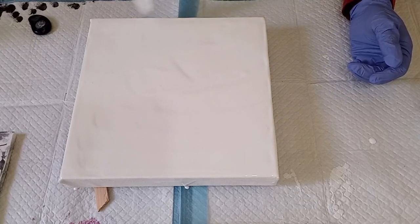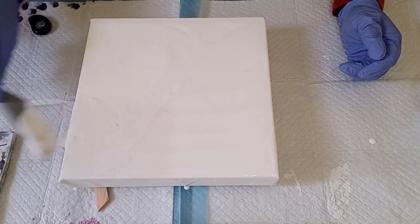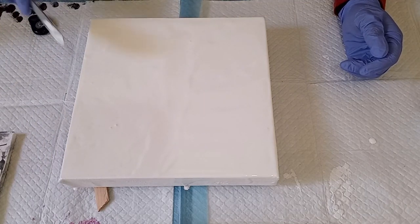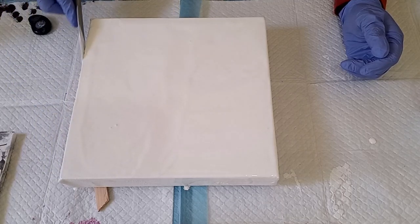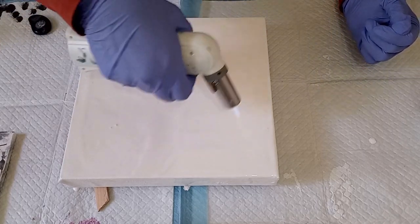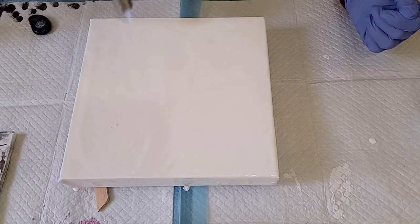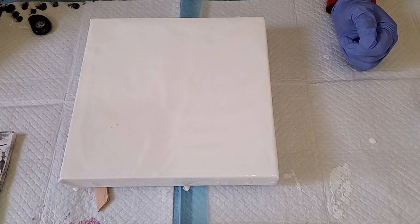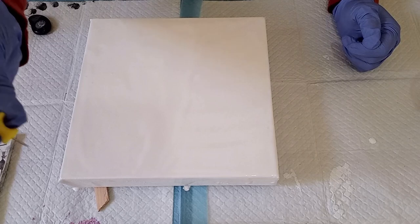Okay, the base coat is nicely laid down. I'm going to be layering the colors now. But before I layer, let me torch it first. There are bubbles in your paint because you've mixed it, and I'm just popping those bubbles now. I see there's two stubborn bubbles that don't want to pop, so I'm just using a push pin to pop it.